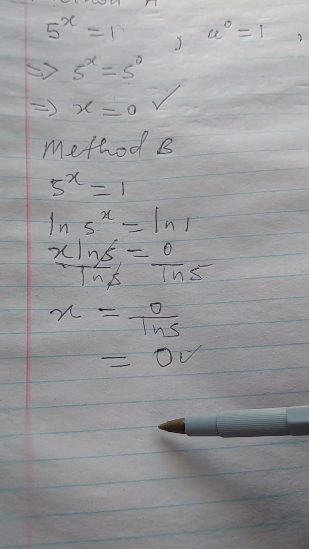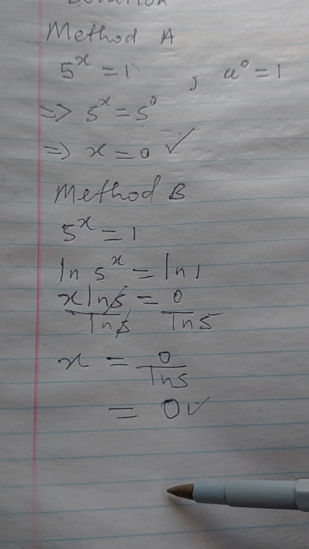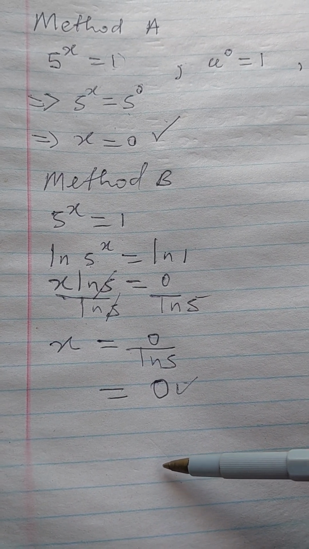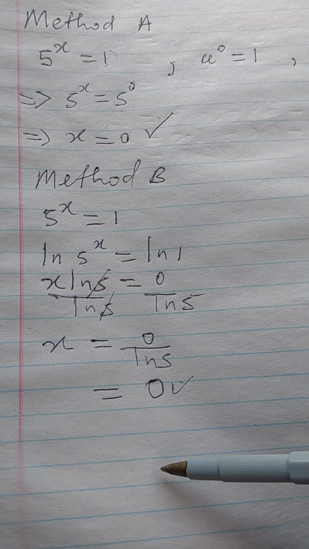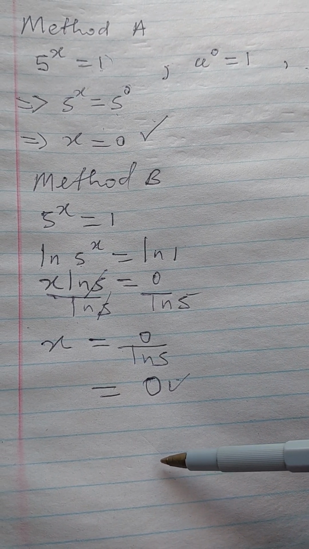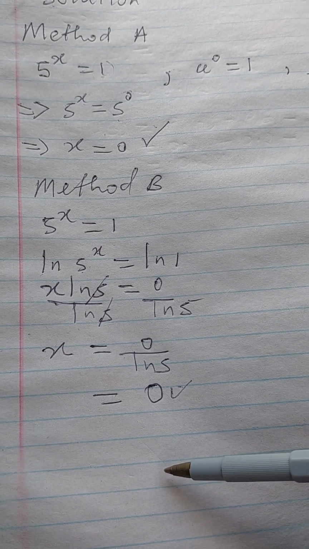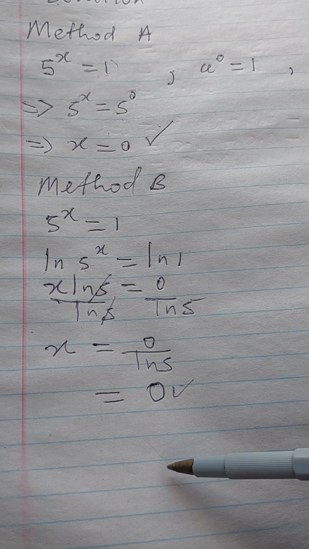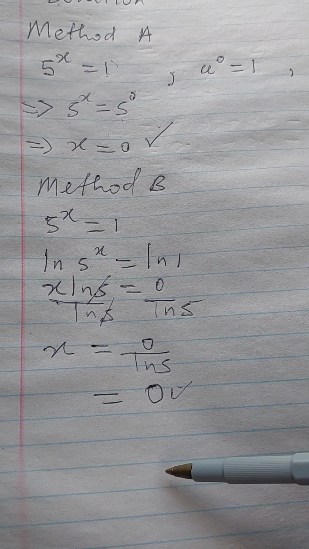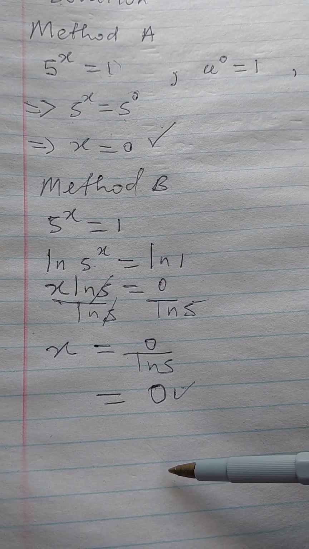So this is how we can solve that particular equation. It's very easy. We need to apply indices, but there are certain questions where you cannot solve the equation by applying laws of indices. Instead, you need to apply method B. So I've decided to use both methods because when you come across different questions, you should be able to know which method properly fits that particular question.